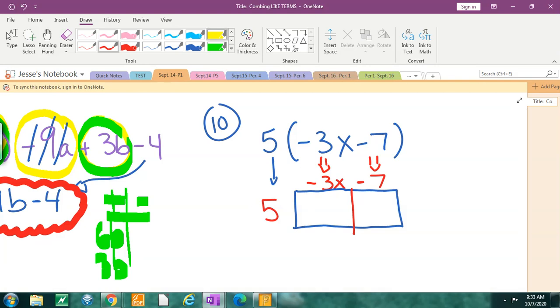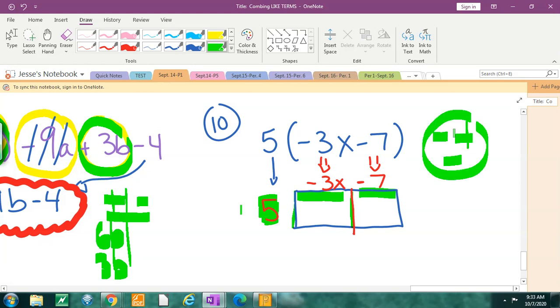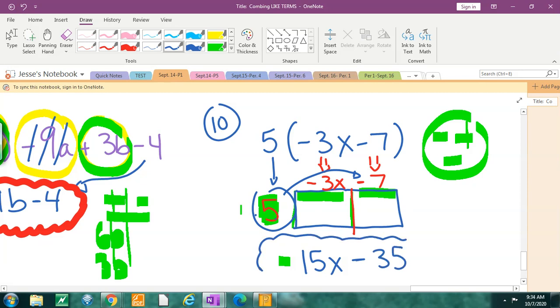You're distributing. So here you have the 5. The 5, you're multiplying with each of these times this and then times that because the length is 5. So positive times negative, and I'll do this little MD man real quick. Positive times negative is negative, right? You just cover them. So I get negative. What's 5 times 3x? 15x, yeah. Don't just drop the -7 because you still got to multiply the 5 with the -7. So positive times negative is negative, and then 5 times 7 is 35. Very good.